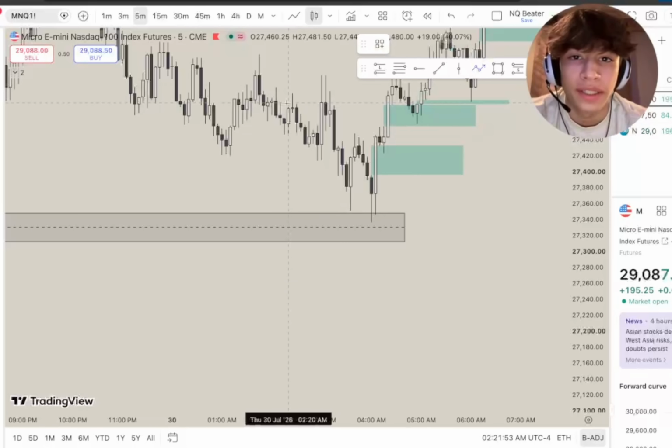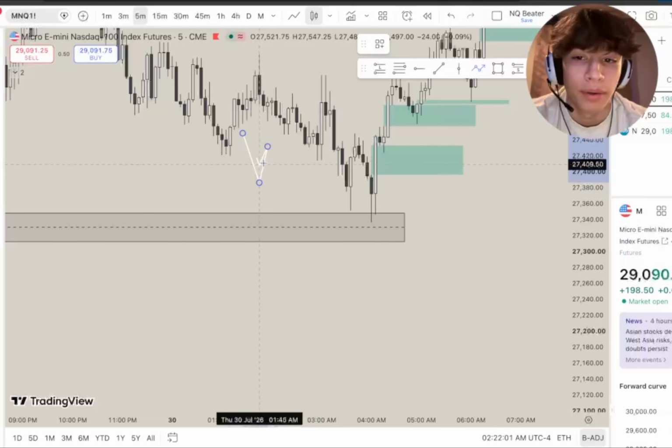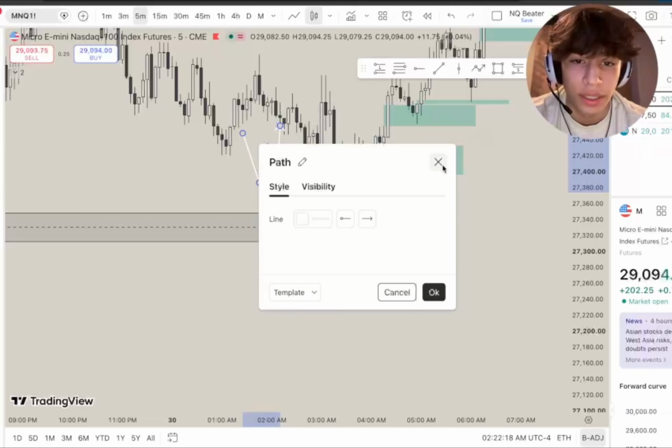A very basic overview: you come down and create a low, right? Then you come up a little bit, but not above that high. You stay about in the middle. Then you come down below this low, creating a new low, and then you come above this high, creating a new high. And that is your manipulation leg. It creates a W like this, if you can see that W. That is the manipulation leg. This is where your OTE zones are actually high probability.